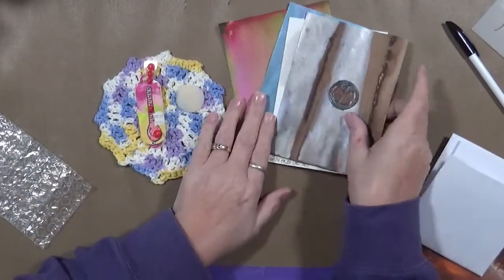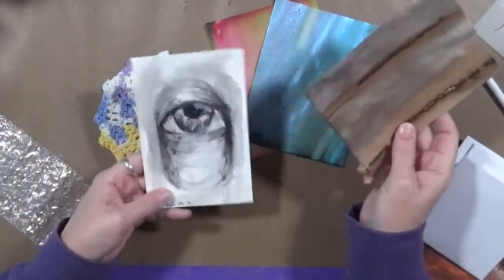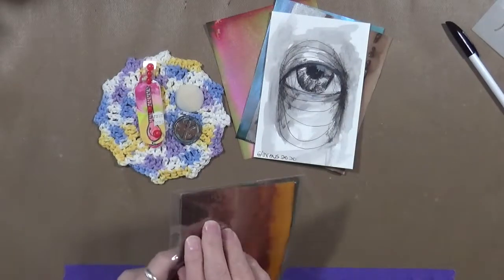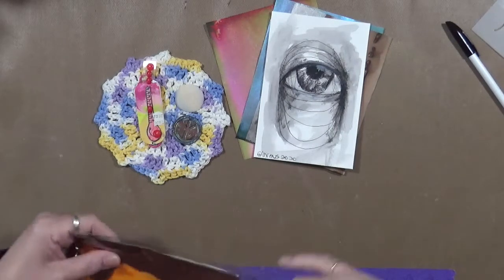This is the stuff that came in. She's got some really cool papers here. This little piece was with that one. And then she gave us this piece of art. The entire team is going to do this, but not everybody has the same stuff. So it's going to be pretty interesting to see what we come out with this month. I'll show you the rest of the papers.